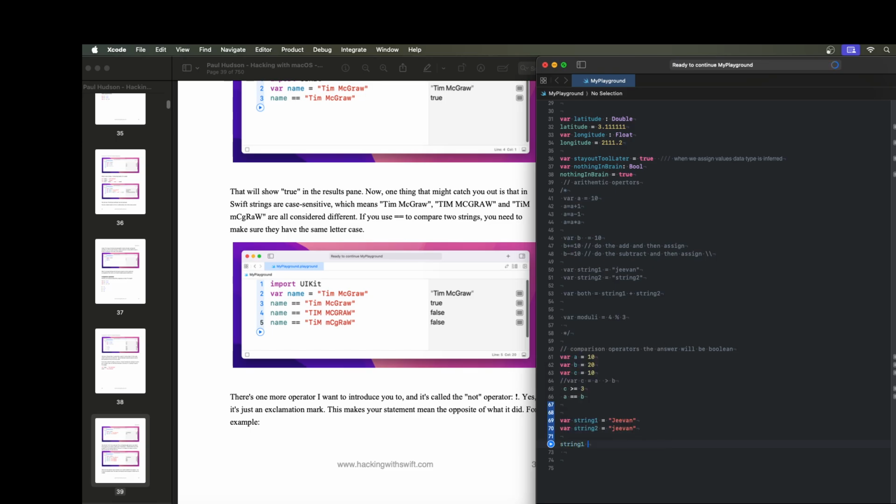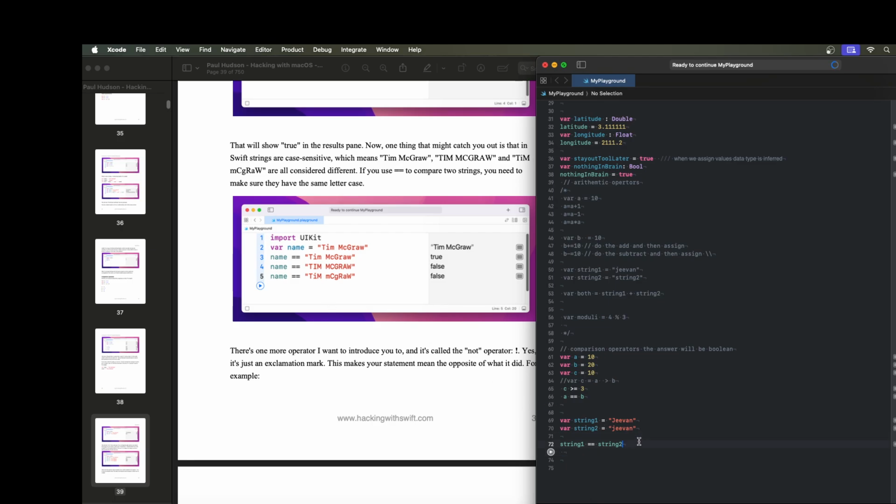They shouldn't match. They should give me false, right? Because they are not the same. Yeah, strings are case sensitive here.